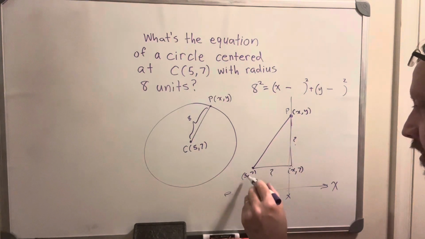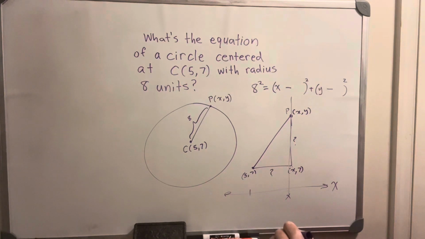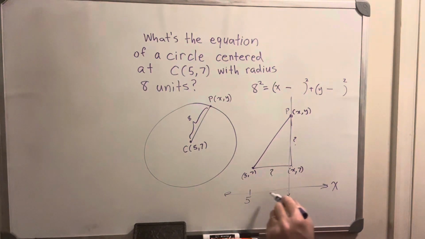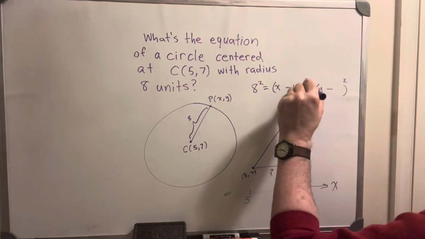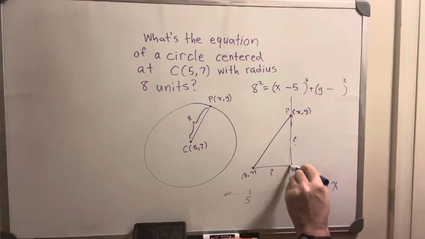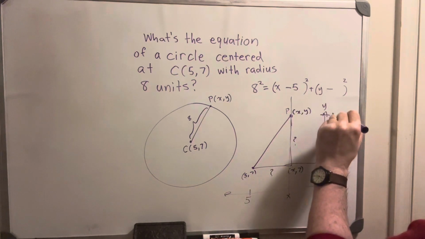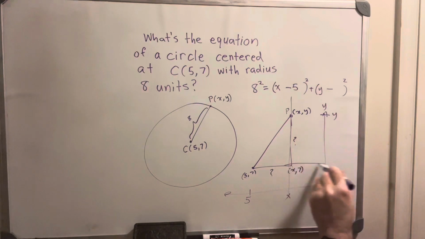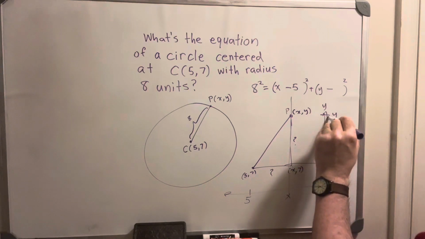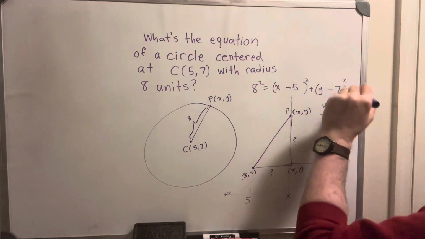And this, what is this? Is this 5 or 7? Which one represents the horizontal axis? It's the first number, right? So the distance between x and 5 is x minus 5. And if we're talking about this, we know that in the y direction, this is the value y. What is this? It's 7, right? And so what is this distance? This is y minus 7.